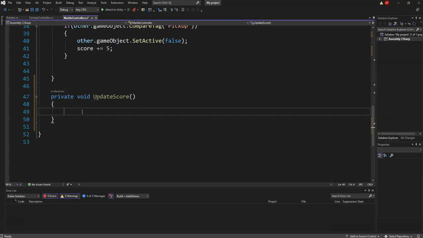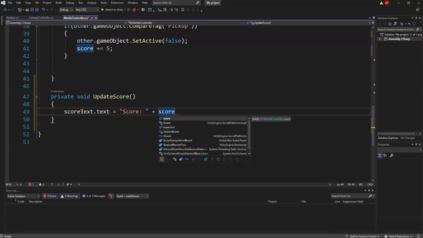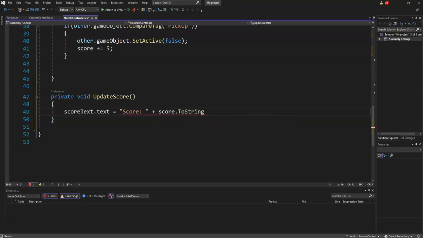So what I do is scoreText, there it is, scoreText.text. That's going to grab the text box. And what we're going to do is put a string here, "Score ", and then we're going to add on score.ToString. And what that will allow us to do is create the text to go into the text box, and it will put the score in there.